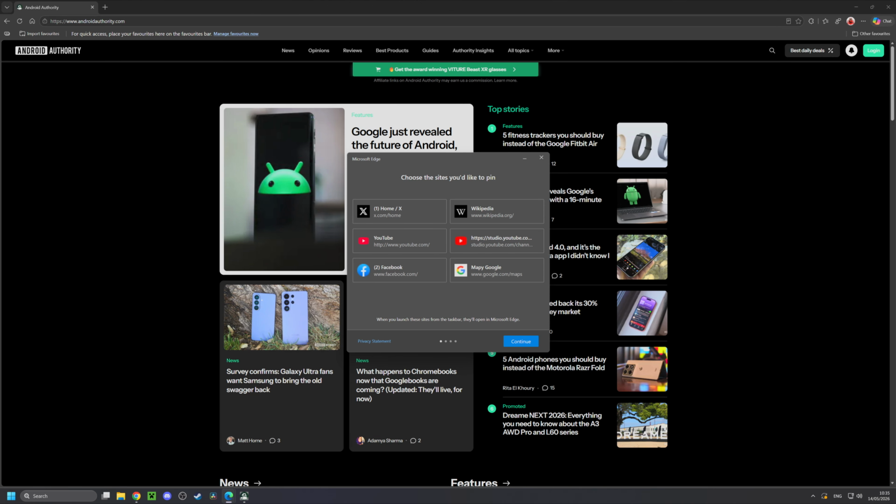If you have a different default browser on your system, like for example Google Chrome, it will import all of the shortcuts you have in that browser, and then it is able to move them into Edge and into your taskbar. So if you go through the wizard, it will import everything and then give you a list of all of the shortcuts or other main pages it found in Google Chrome or whatever other browser you've used, and then you're able to select which one of these you want to pin into your taskbar. Keep in mind that then they will launch via Edge and not whatever other browser you are using. So it's a great way to import a lot of them at once if you're moving away from a different browser. So that's exactly how you can pin any kind of shortcuts you want to your taskbar or start menu from Microsoft Edge.